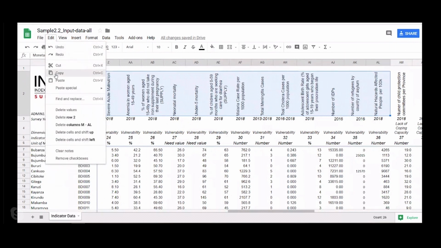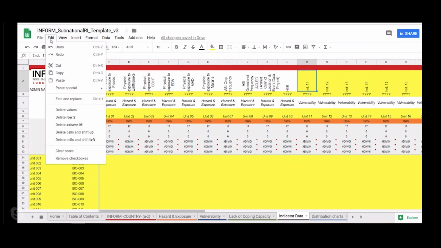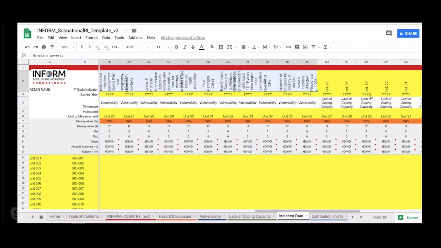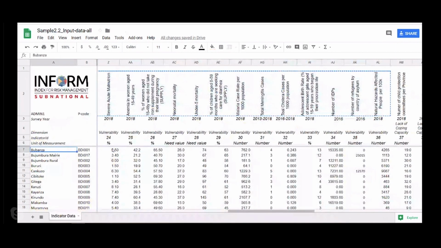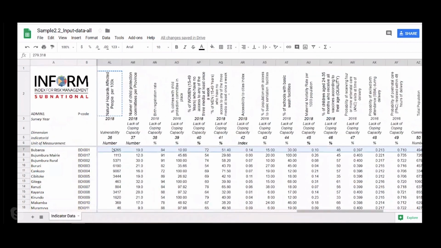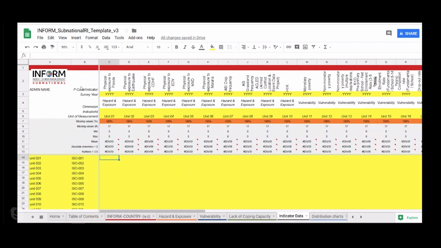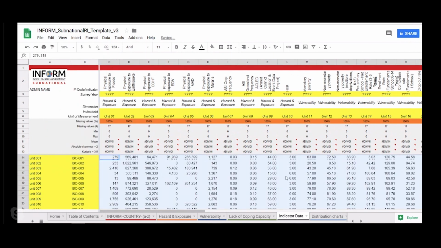Next, we copy the indicators from the original file and move them into the template. Make sure to do the same for all parts of the data that you are inputting. Now we can go and simply move all the data from our centralized location into the template. Remember that you can do this in a batch, or you could do it one by one from various sources, depending on your configuration. Now all the data appears in the template.